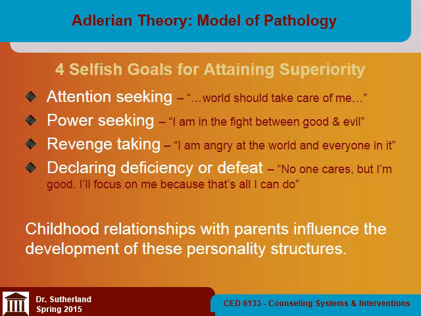And then you have your personality that is declaring of deficiency or defeat, with the primary thinking pattern: no one cares, but I'm good. I'll focus on me because that's all I can do. And you will find that coming from parental patterns of neglect, that yield the idea that there is no expectation that they can succeed in society, and that society doesn't really care whether they succeed or not. They will be isolative. They will deny the impact of neglect, and they will believe that they can be of no interest or service to other people.